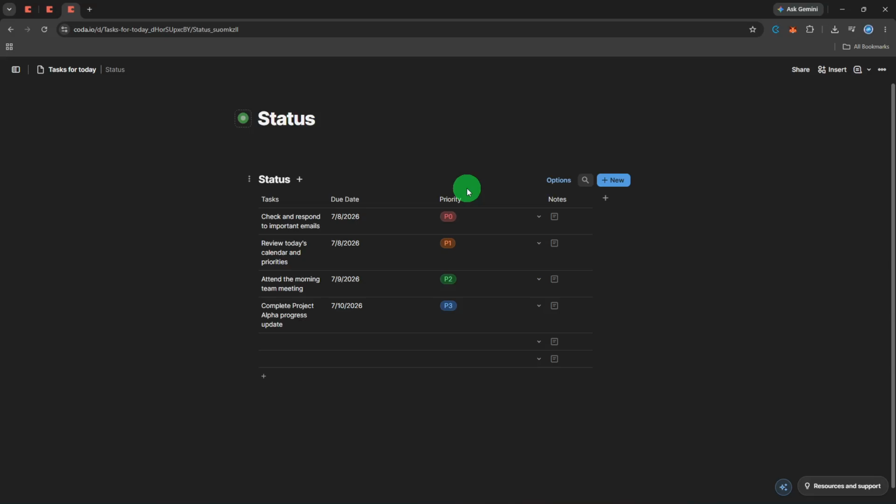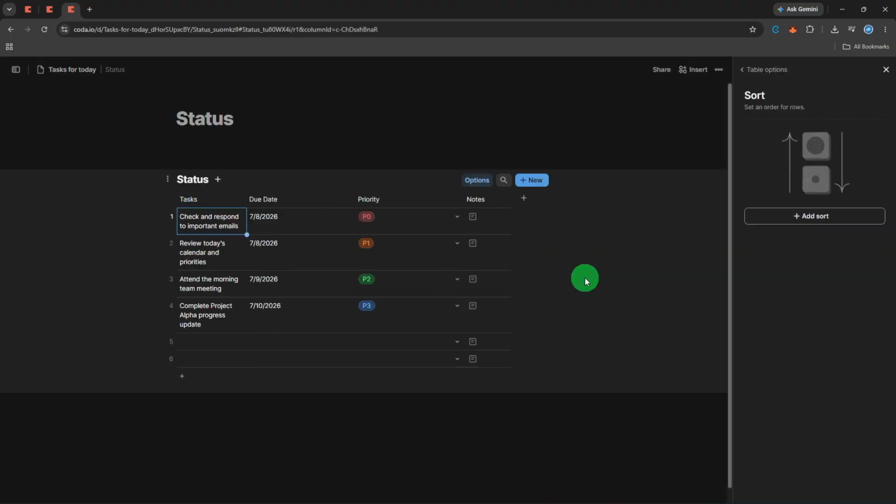This opens the Table Settings menu, which is where you control pretty much everything about how your table behaves, from column formatting to layout to sorting. From that menu, click on Sort. As soon as you do, a panel will slide open from the right side of your screen. This is the Sort panel, and it's going to be your command center for reordering your records.